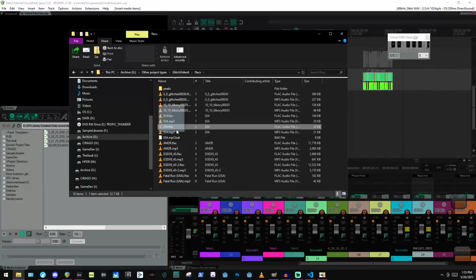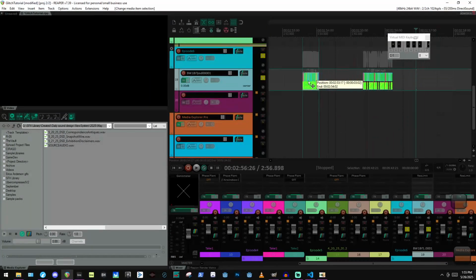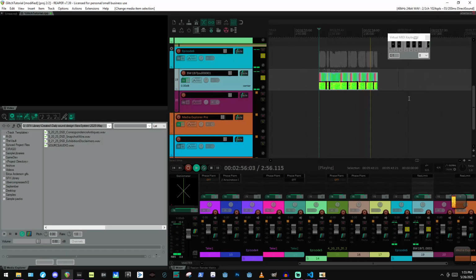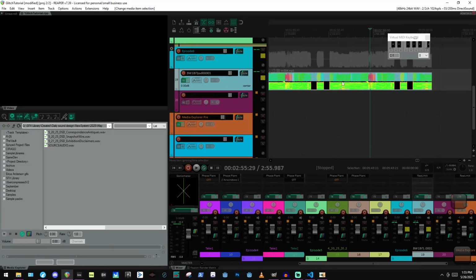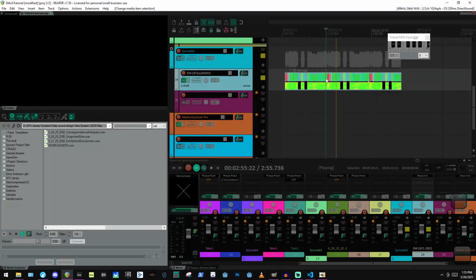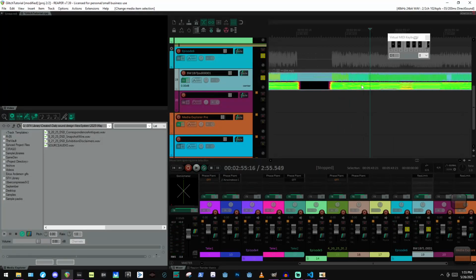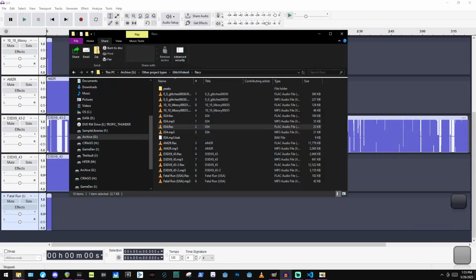We can compare them side by side. So here's the original one. Huh. Why is that silent? That's strange. Let me try it in Audacity.